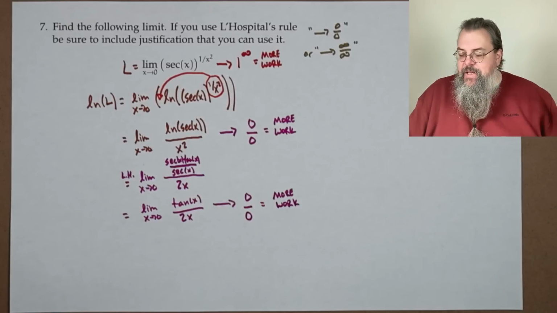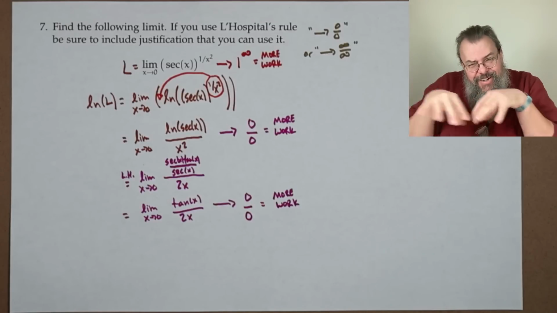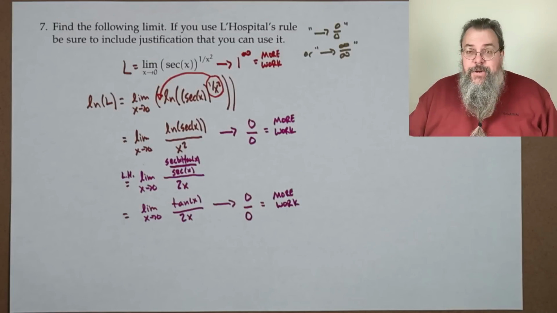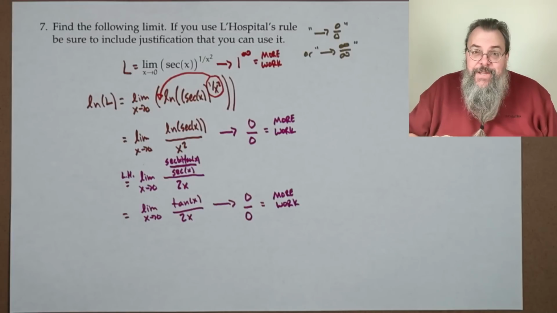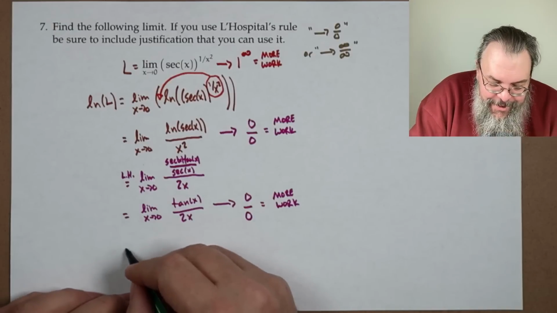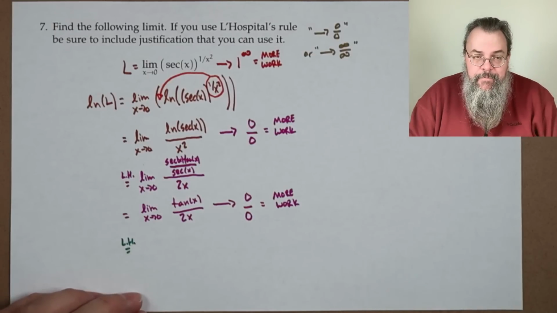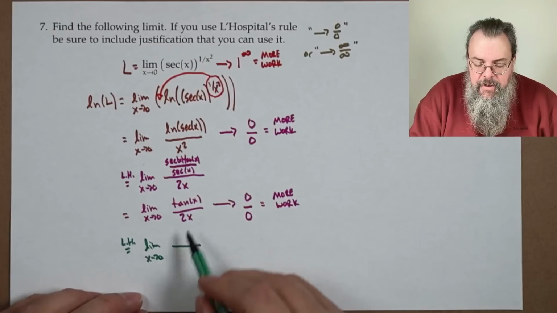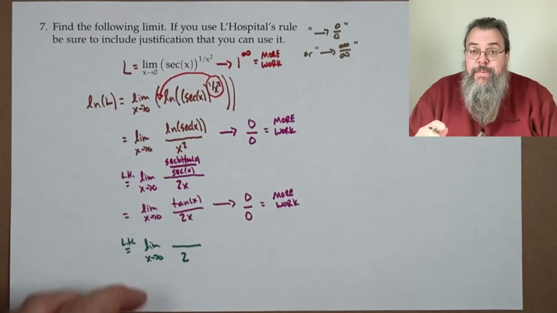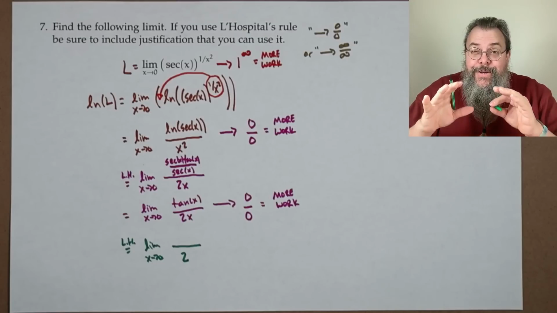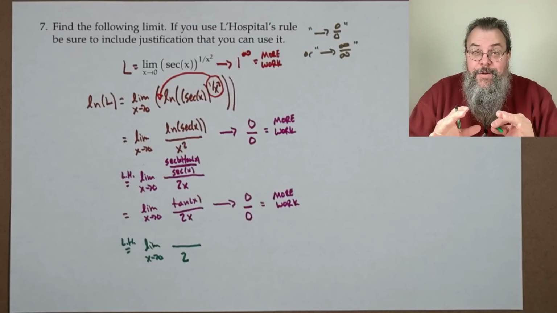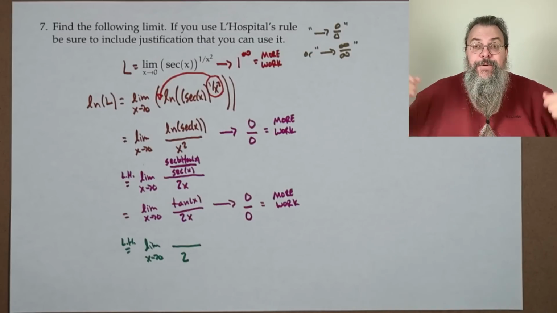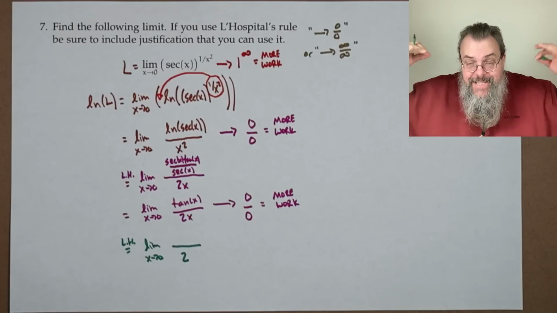Now, I will say, in defense, from here, there are ways to do it without doing l'Hôpital. But why would we? We love it. We love to go, yes, it is the way of l'Hôpital. All right, so again, we're going to mark that we're doing l'Hôpital. This becomes the limit as x goes to 0. And, well, okay, derivative of the denominator is 2. Now let's pause here. We now know game over, man. Game over, man. Game over. Because that's not going to go to 0. Whatever we get at this stage, that's it.